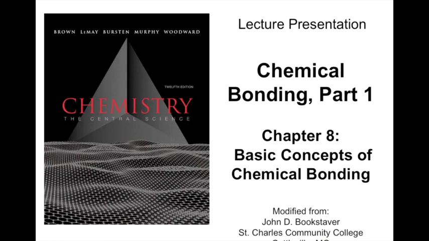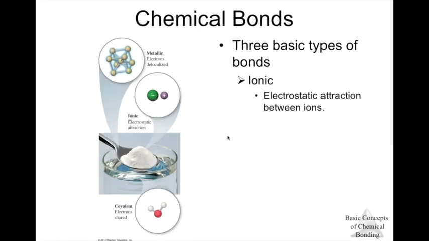All right, here we go with the first part of our lecture on chemical bonding. In this set of video notes, we're going to talk about Chapter 8 from our textbook, so obviously the basic concepts of chemical bonding. So 3 different types of bonds. 2 of them you're probably familiar with, 1 maybe you're not as familiar with.